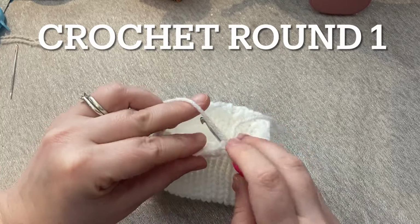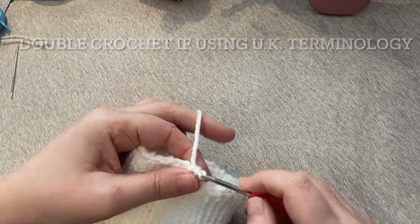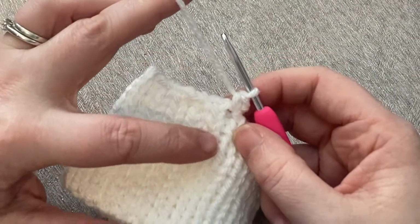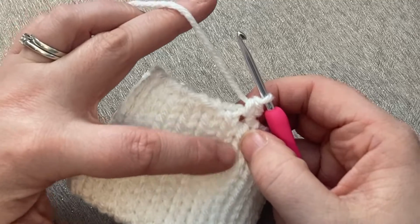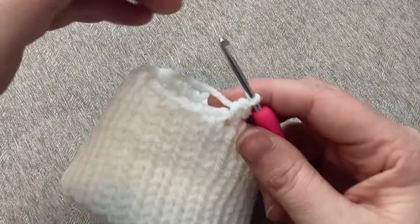Once we've removed the waste yarn, we're going to do a single crochet all the way around the top edge of the tube. It should be a total of 22 stitches, so if you have a look, anywhere you see a knit stitch, there should be a crochet stitch at the top.